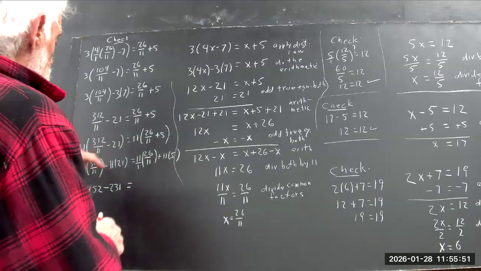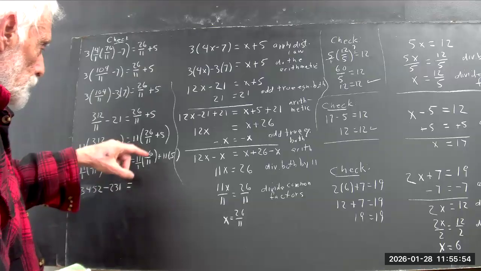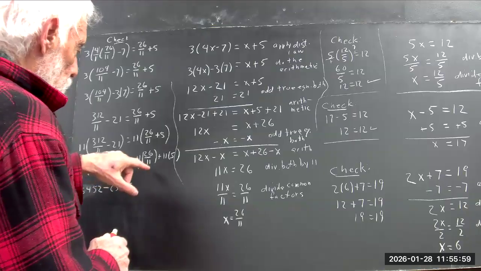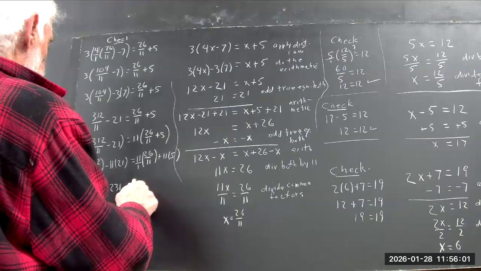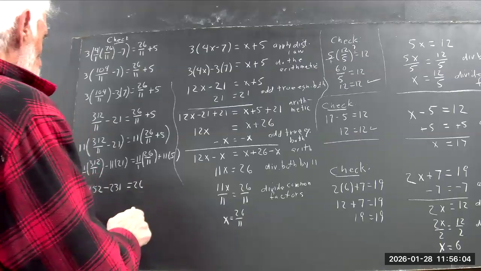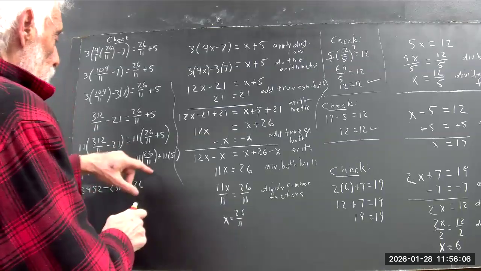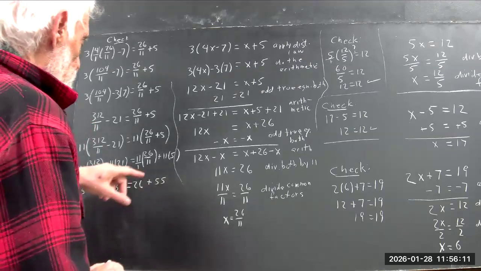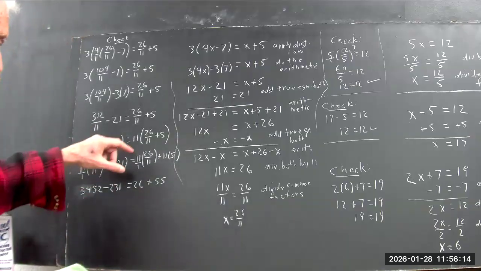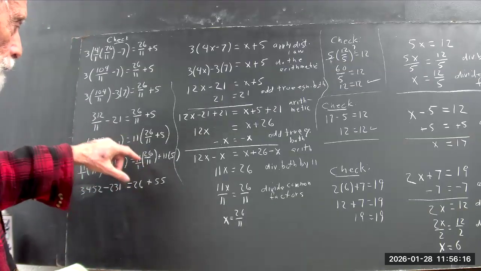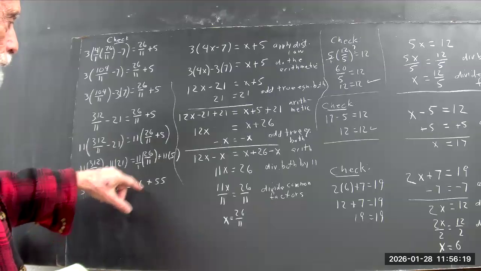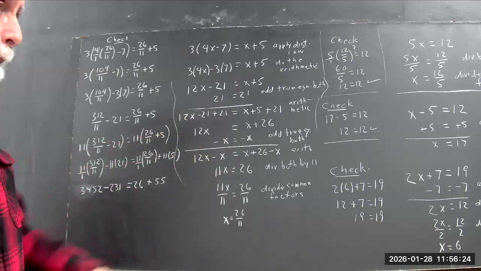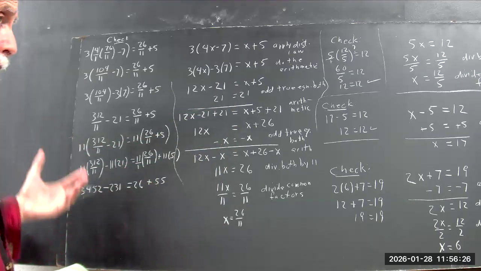Okay, then on the right-hand side, we have 11 over 1 times 26 over 11. Again, 11 is going to end up as a factor of the numerator. 11 is a factor of the denominator. And I did something really dumb over here, so I'm going to have to fix it. But we end up with 26. Then 11 times 5 is 55. So again, on the right-hand side, 11 over 1 times 26 over 11. The 11s divide out. I get 26. I get 11 times 5. That's 55. And my chat ought to be lighting up and saying, hey, bonehead, you did something wrong.